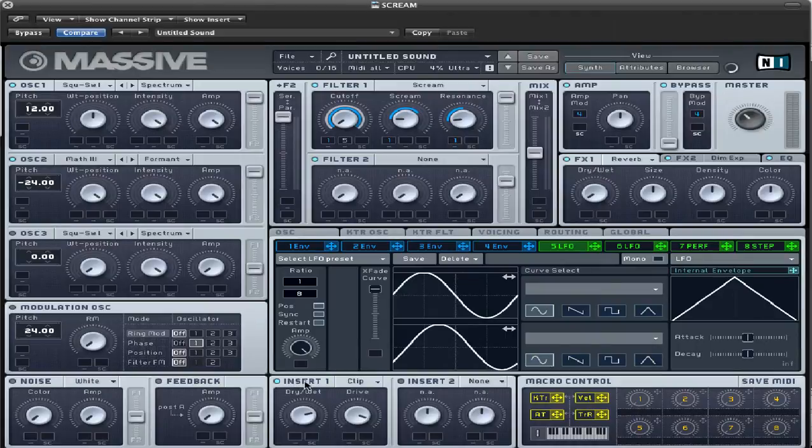We will be using an insert, and it's hard clipper. Dry wet is set to about in between 2 and 3 o'clock, and the drive is at about 4 o'clock. Let's turn this up. Filter 1 is set to scream, cutoff left all the way down. Scream is set to 9 o'clock, and resonance just below 9 o'clock. And turn that up.